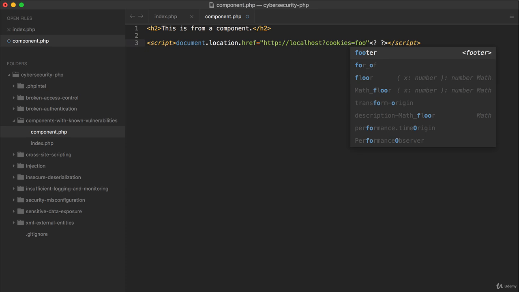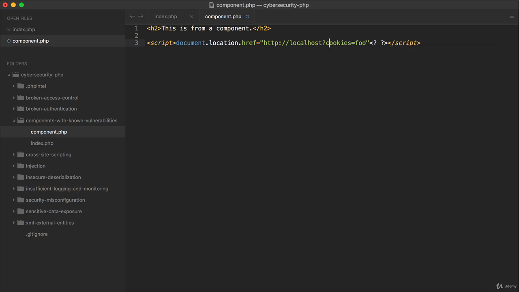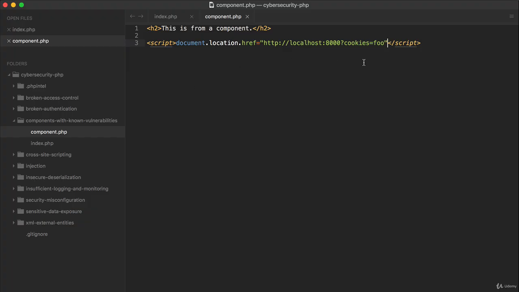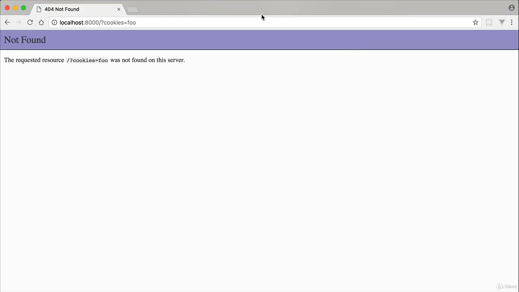So suppose we say foo instead. And we'll just redirect to ourselves here just to be a little less harmful, I guess. So you see it tries to redirect us, and that URL does not exist, which is good for us. Otherwise, it would be a real headache, especially if this was a real cookie.